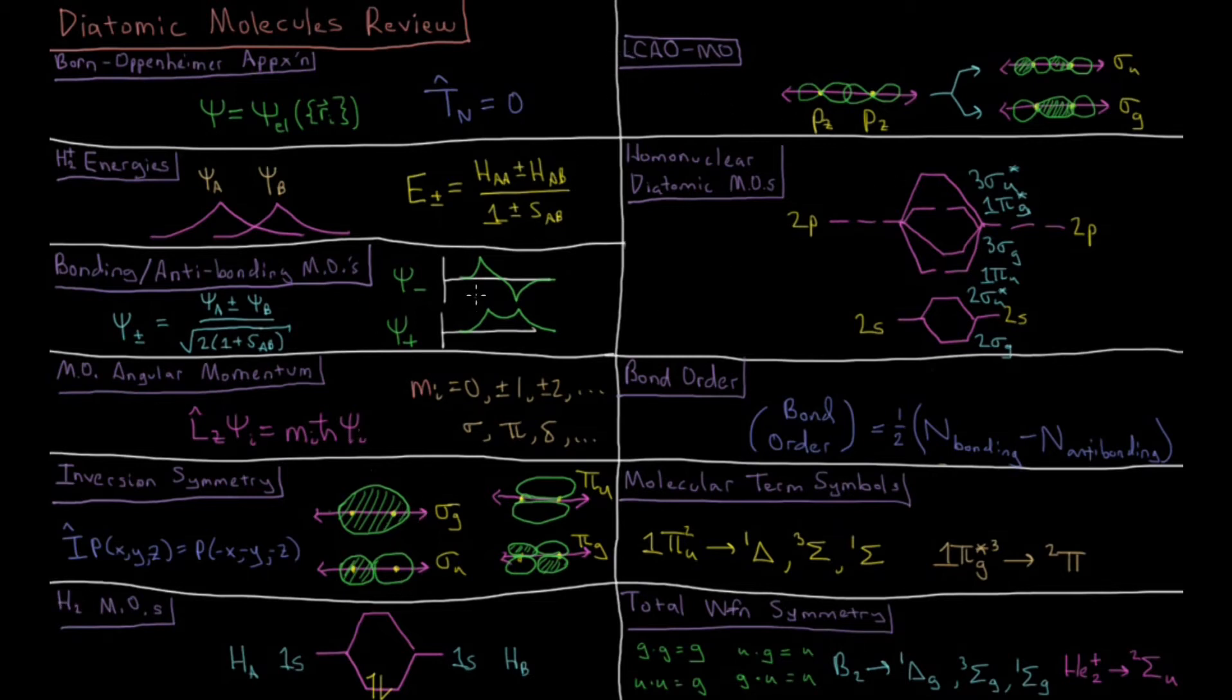Extending this principle more generally about overlap of individual atomic orbitals, we have the LCAO-MO method, or linear combination of atomic orbitals for molecular orbitals, which shows us in general how the overlap of any two given atomic orbitals will lead to more involved molecular orbitals. And the same number of atomic orbitals that you enter in is the same number of molecular orbitals which you must get out. And they'll of course obey some response to this individual angular momentum and inversion symmetry as well for diatomic molecules.